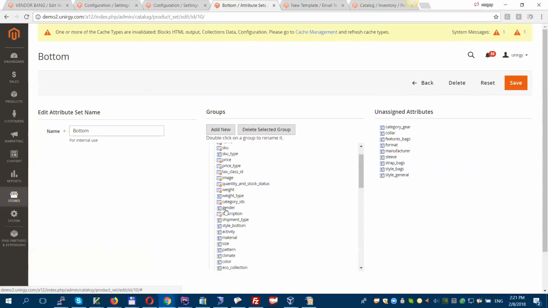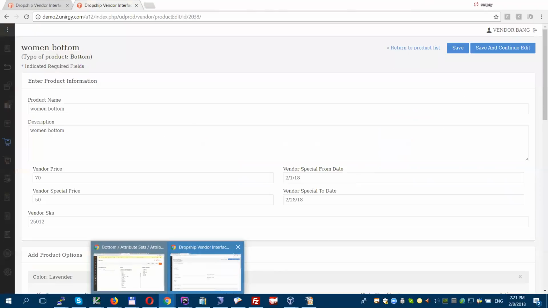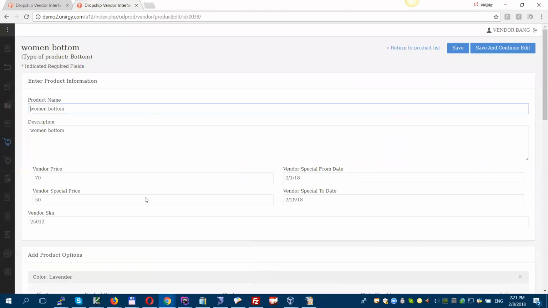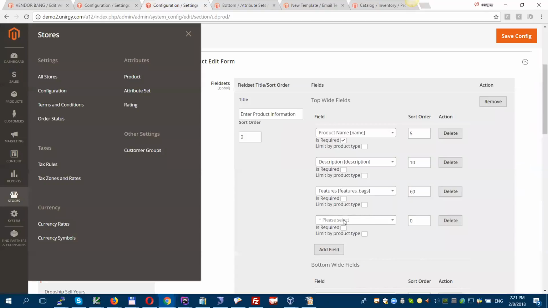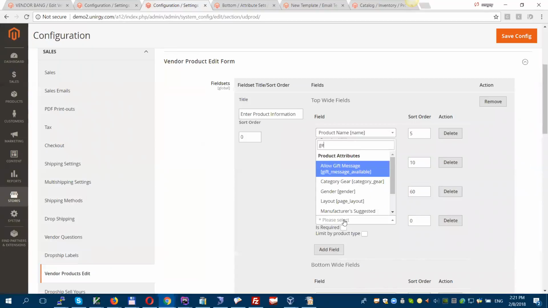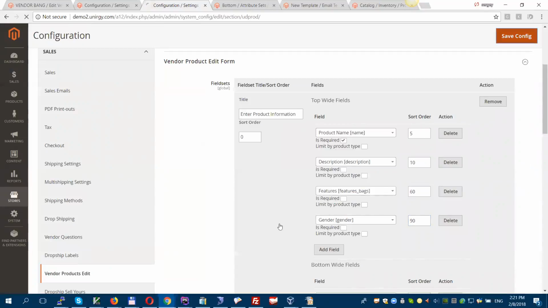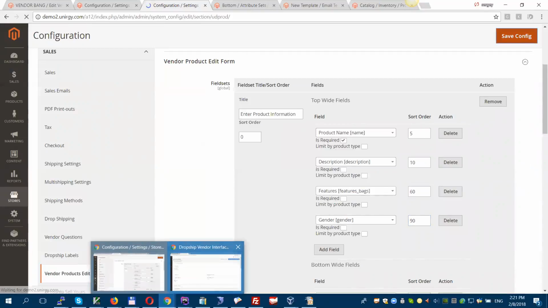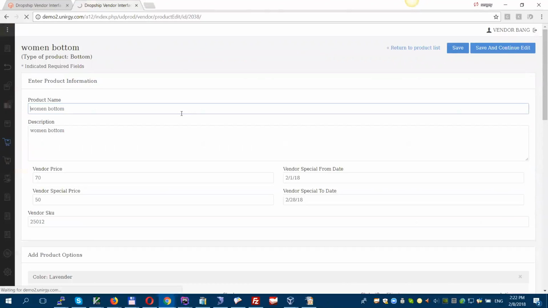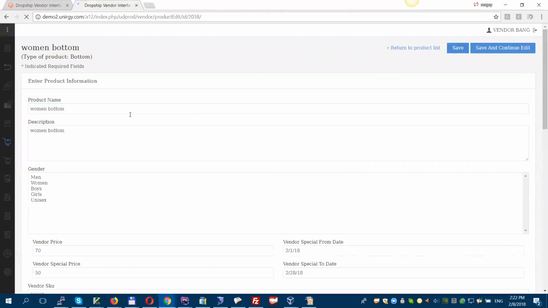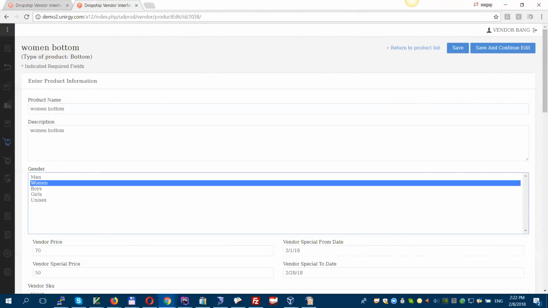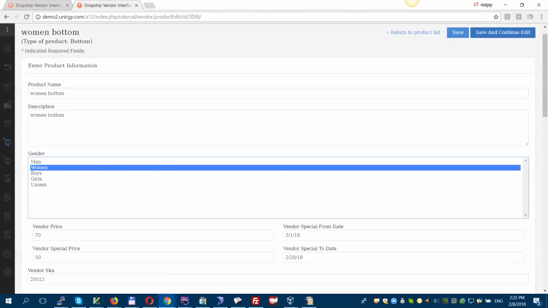Okay, we can add, for example, the gender attribute. It's not available currently here. Let's add it in configuration and refresh the page from vendor product edit. So we now have the gender multi-select attribute that the vendor can modify.